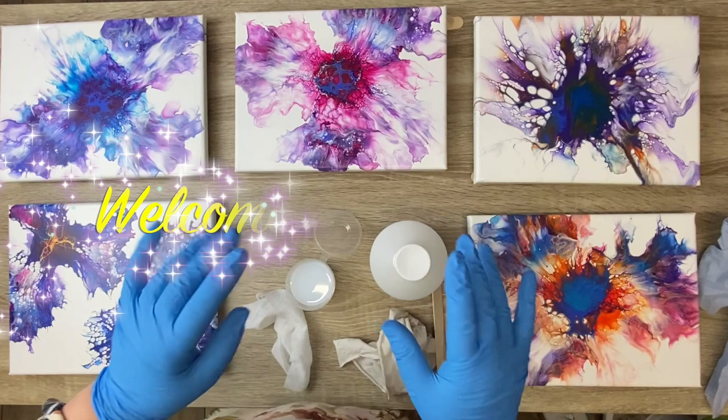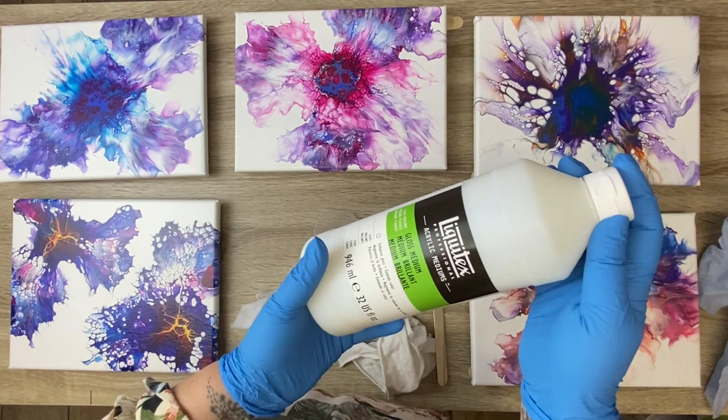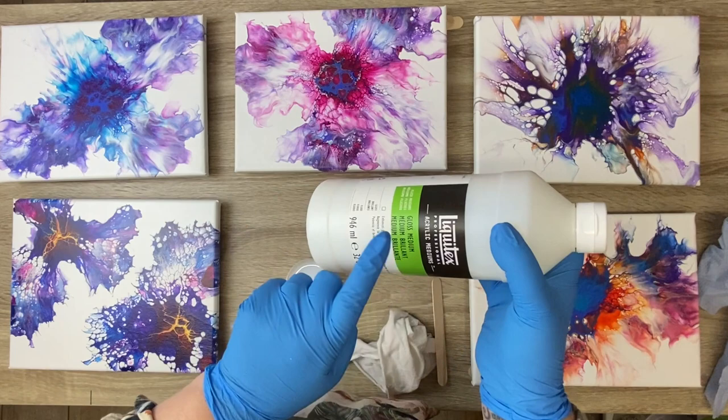Hello my lovelies, I wanted to do a quick video today to show you how I gloss my paintings with Liquitex gloss medium. Now I love this stuff. It's been quite hard to get hold of lately, so I only had a very small bottle of it, but I've managed to get hold of a big bottle, 946ml, which they've got on Amazon at the moment, so I'm really pleased about that. So I'm using the gloss medium by Liquitex today, and it's fantastic stuff.